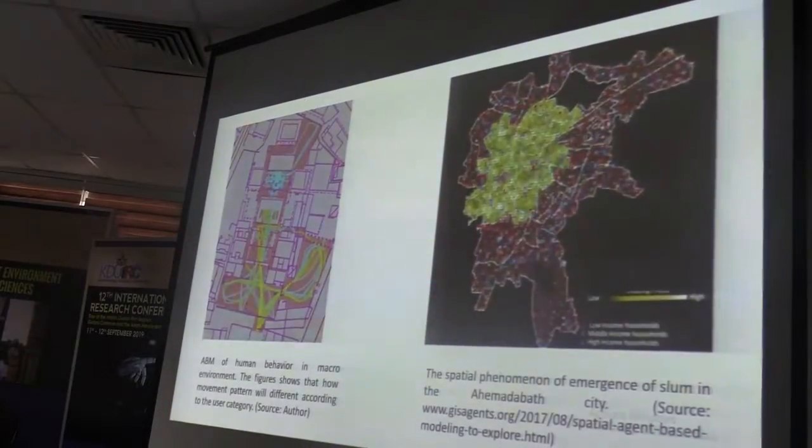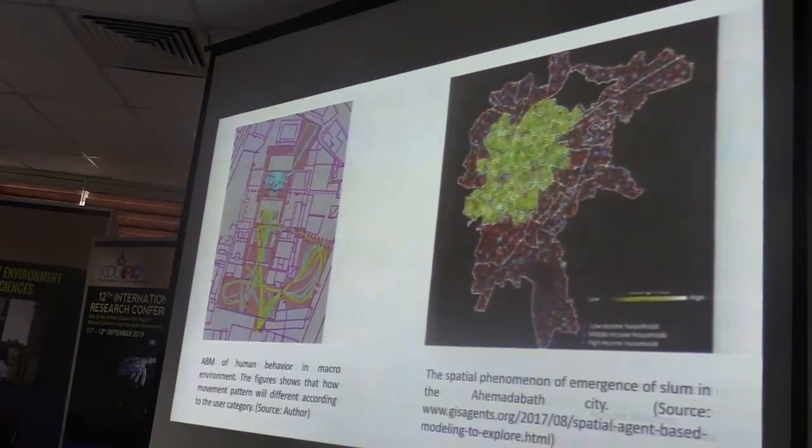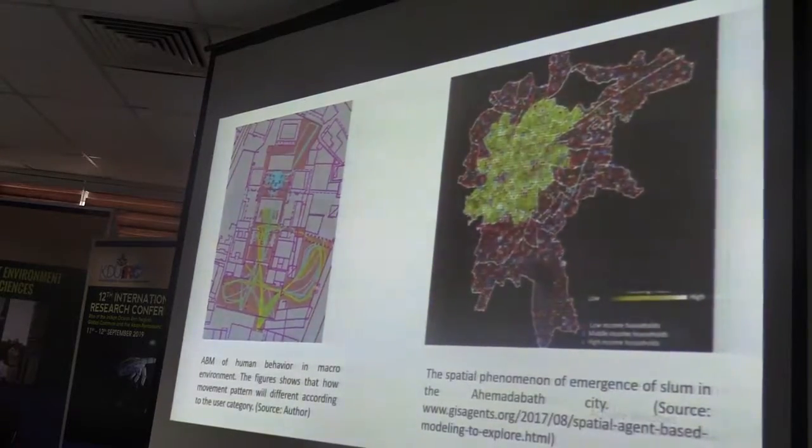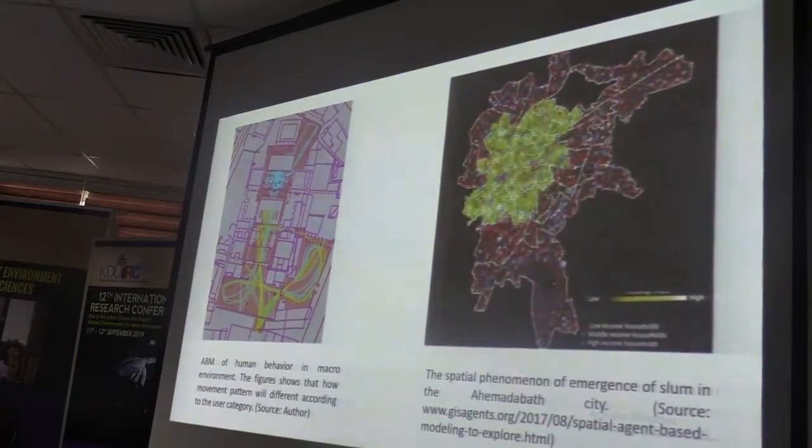These are two examples of agent-based modeling simulation. The first one is a pedestrian simulation of a temple done with the Quelea plugin in Grasshopper, and the second one is the imaging of some area in Ahmedabad city simulated using NetLogo software.